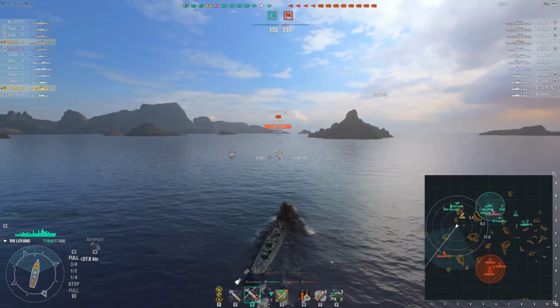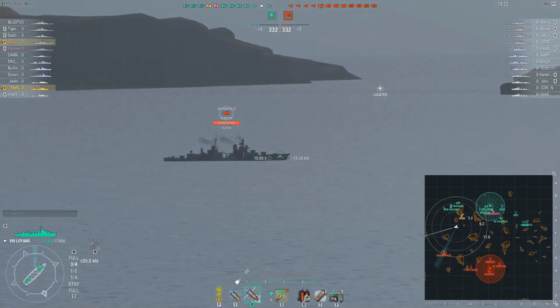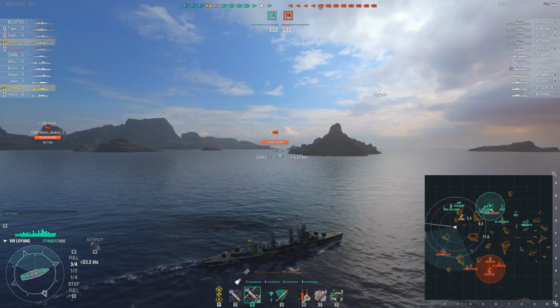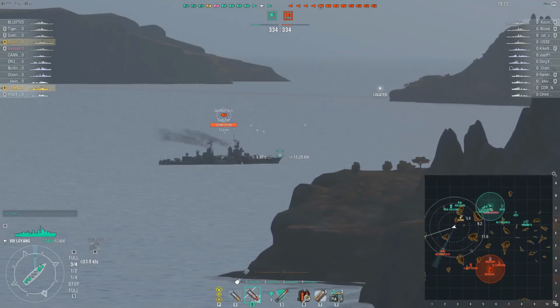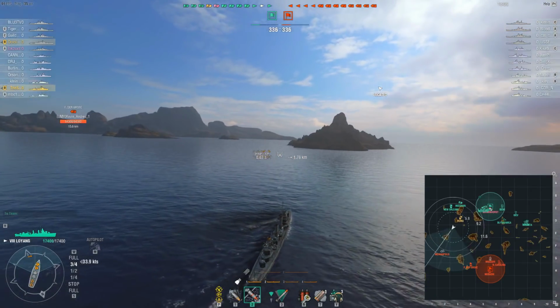And there's the first one in Indianapolis, and obviously a bit of a threat to Snake because one of the lower tiered cruisers to have a radar, my shell's passing overhead, and well, not too much damage, but it's one down.